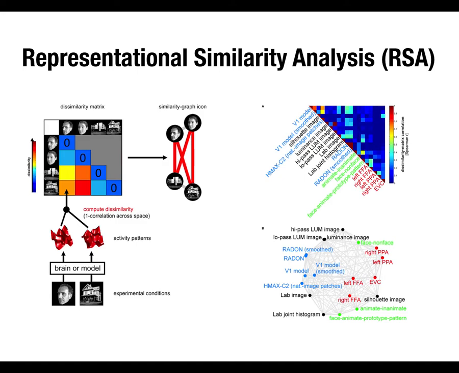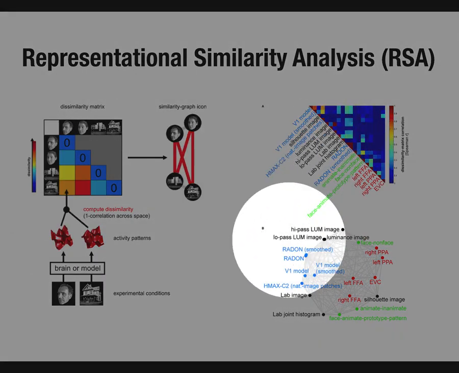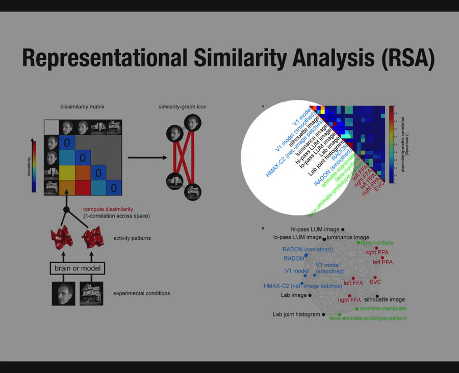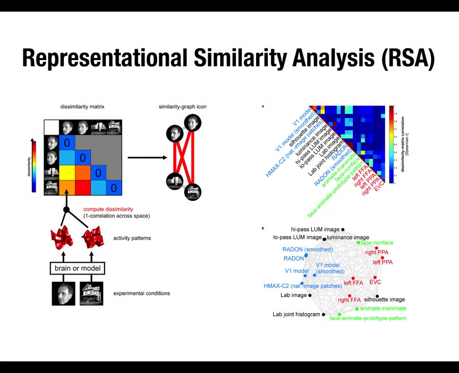Basically, it allows you to test different models of what a particular brain area might be doing. If the brain area is sensitive to just face versus house, then it should show that gross level of sensitivity. As you build this out, you can have much richer sets of stimuli with different kinds of objects that vary in lots of different properties. That's what's shown on the right side of the screen: they applied a whole bunch of different models to just the visual stimuli, including deep neural network models of how primary visual cortex works and how other areas of the brain might work.